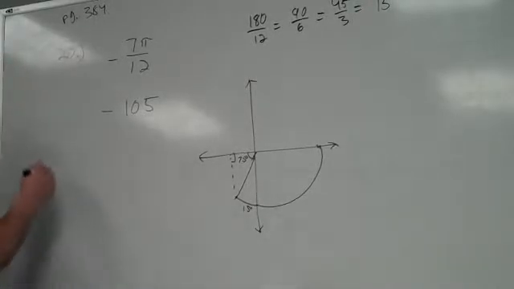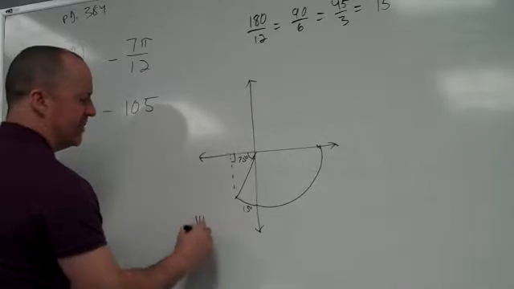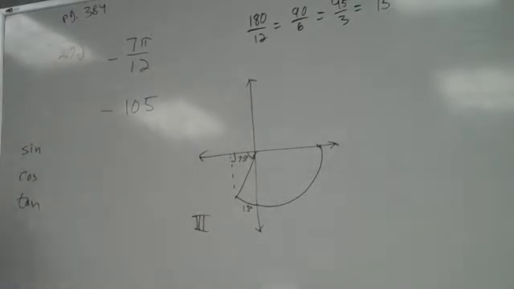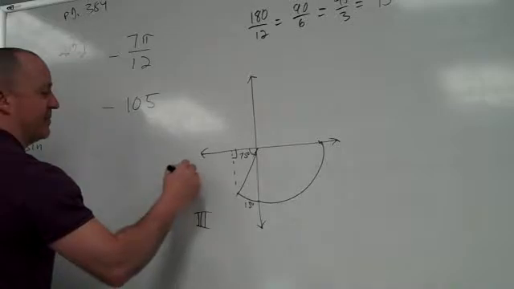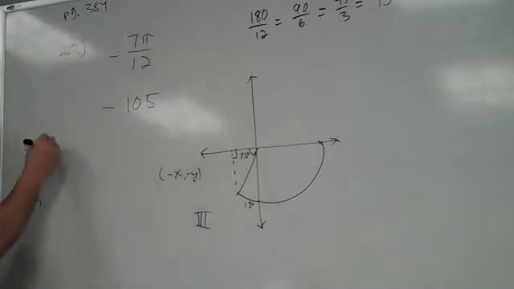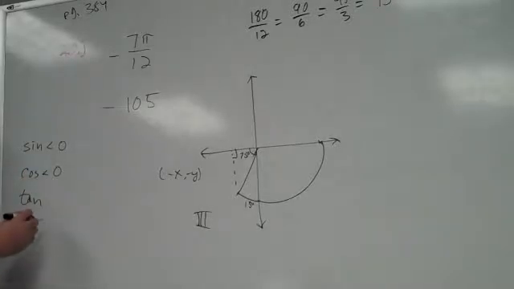Now we're being asked to find the sine, cosine, and tangent. In quadrant 3, is the sine positive or negative? It's negative. This is the one with negative x, negative y. So the sine's going to be negative. What about the cosine? Negative. Cosine will be negative. How about the rest of you? Yeah, I agree. Tangent positive. And the tangent is positive because it's sine over cosine.